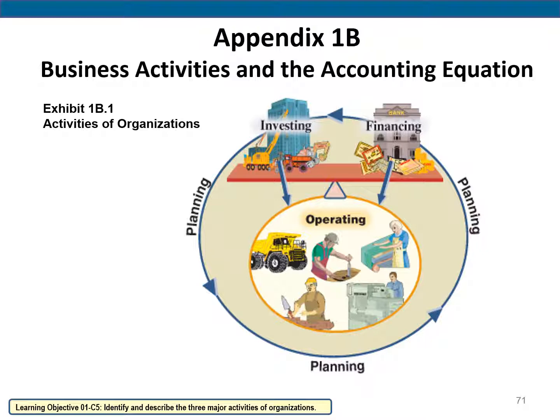This illustration summarizes the business activities. Planning is really a part of all of the activities and helps give meaning and focus to the individual activities as they are happening in the organization. Investing assets and financing liabilities and equity are set opposite each other to stress their balance. The operating activities below the investing and financing activities show that the operating activities are a result of the investing and financing activities.